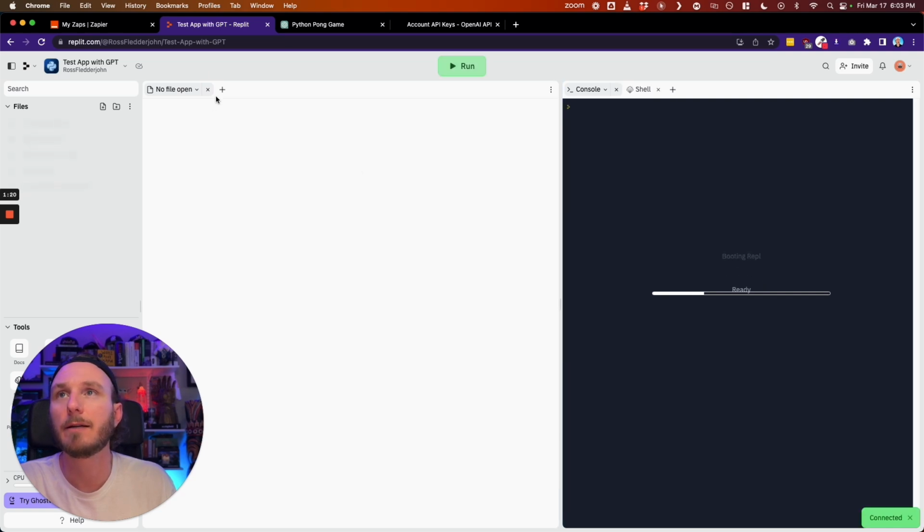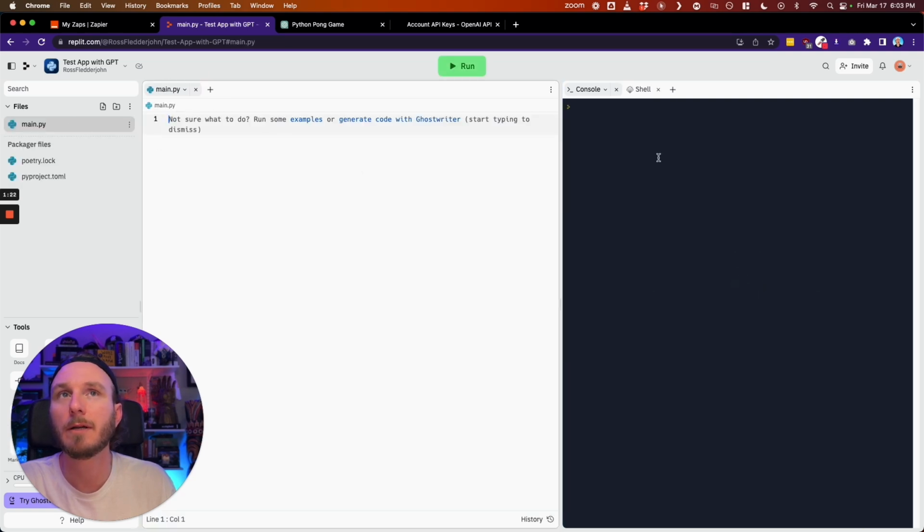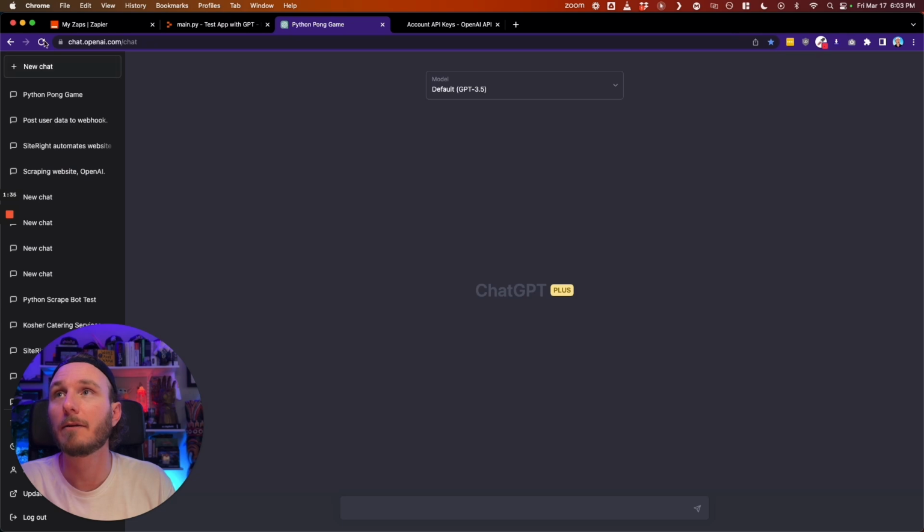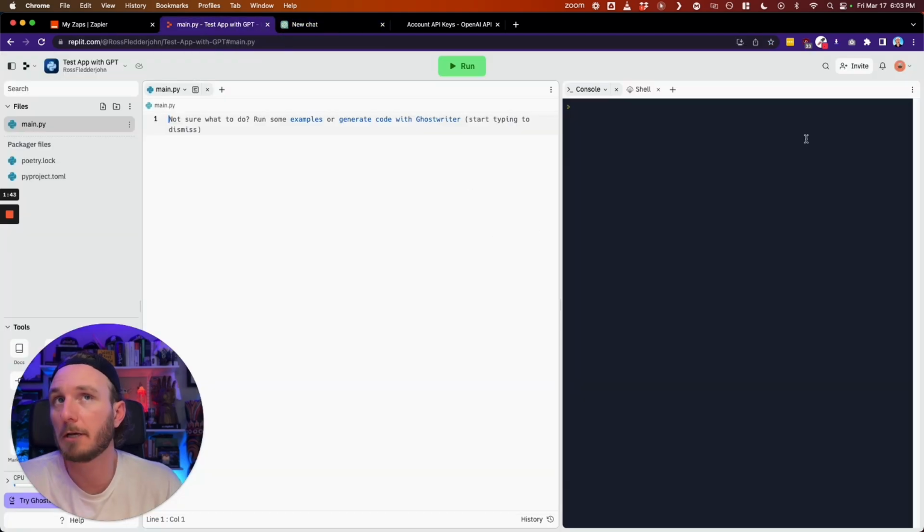The left-hand side is where the code is going to be written, and the right-hand side is the console window, where data is going to be exported for us to view or interact with. And so what we're going to do is ask GPT to write us code to do different things based off of a use case or whatever it may be.